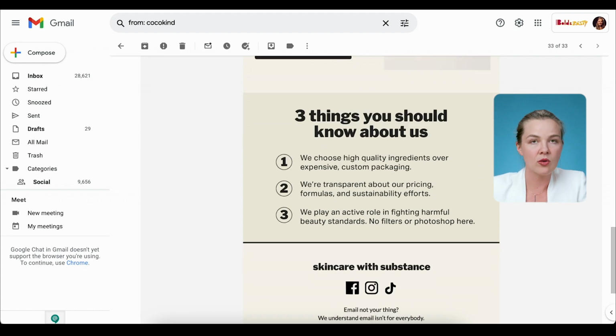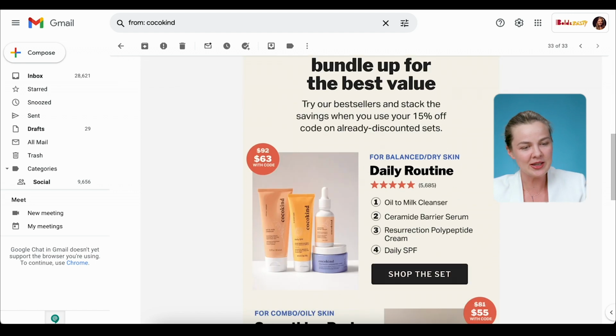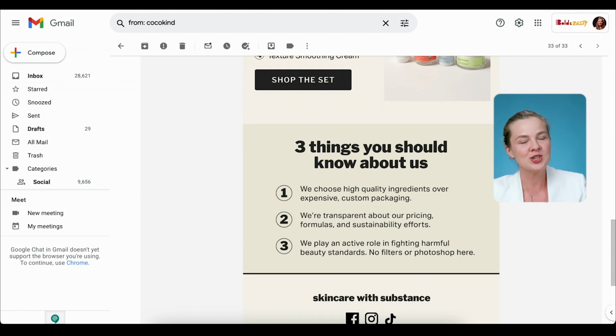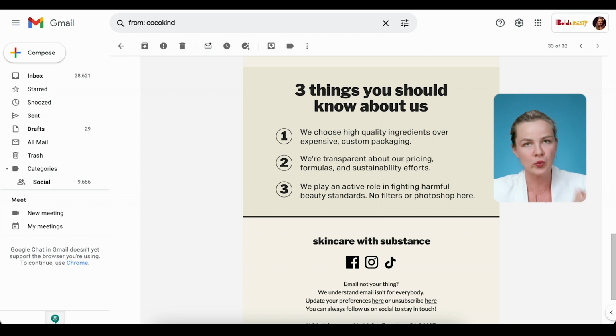And now that we scroll further, the third section of this email is 3 things you should know about us. Because the rest of the email really caught my attention so much, I was really inclined to actually read these 3 points, even though, by email marketing standards, by e-commerce standards, they might be considered wordy, even though it's really just 1 sentence each. So you can't really shorten them much more other than just doing 1-word benefits. But I did read through these, and they are really strong, and they do stand out as really strong differentiators.